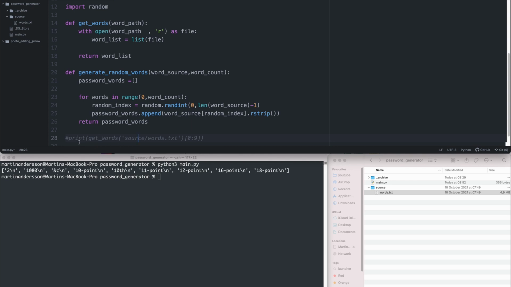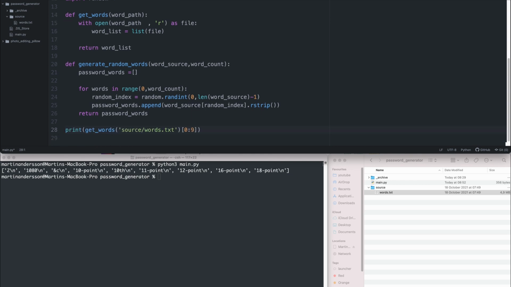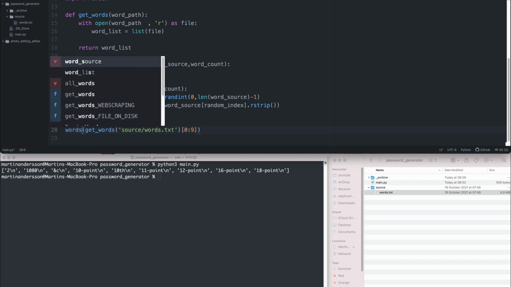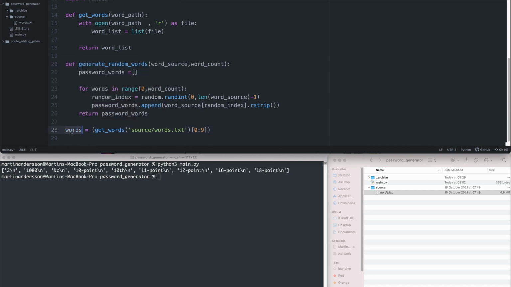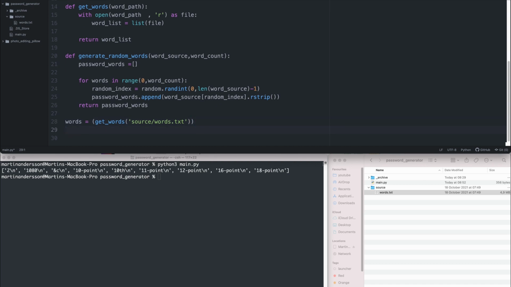Let's see how that looks. Let's do a test. So to test this, we're just going to do another print. I like to just use prints because it gives you a visual feedback. I know that print is not the best way to debug your code, but we're not really debugging, we're just testing out the code, right? So we can generate random words and we can do the word source here. So instead of doing a long single line, we can do something like this. So we store the words and that word list will then be passed on to the generate random words.